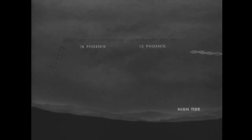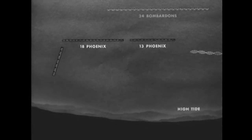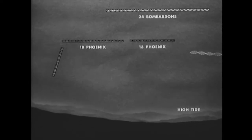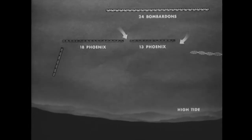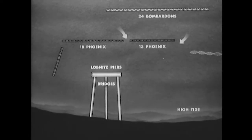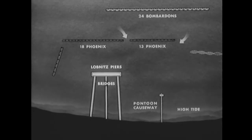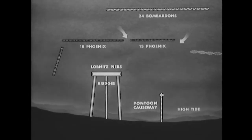To create the artificial harbor, we began by sinking the phoenixes along a rough semicircle swinging outward from Omaha Beach. Beyond the phoenixes, the bombardons were moored to reduce wave action at the entrances to the harbor. Inside the harbor, the 3,000-foot bridges were assembled, running out to the floating Lobnitz piers. The 2,100-foot sunken causeways afforded dry, firm surfaces for landing at any tidal stage.